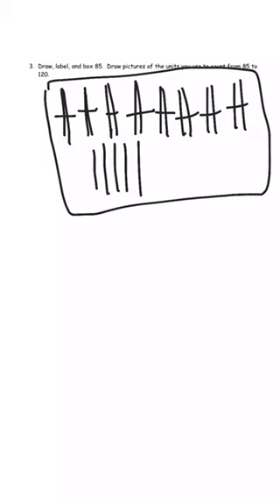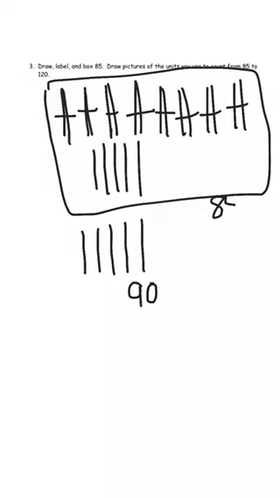Then it says, draw pictures of the units you use to count up from 85 to 120. So we talked about how we have 85. We can think about going to the next group of 10, so we could add some ones to make a new 10, and then it would be easy for us to count up by tens to 120. So if we did that, we would start with 86, 87, 88, 89, and that would be 90. And I encouraged our students to write the numbers under as they were working on this so they knew.